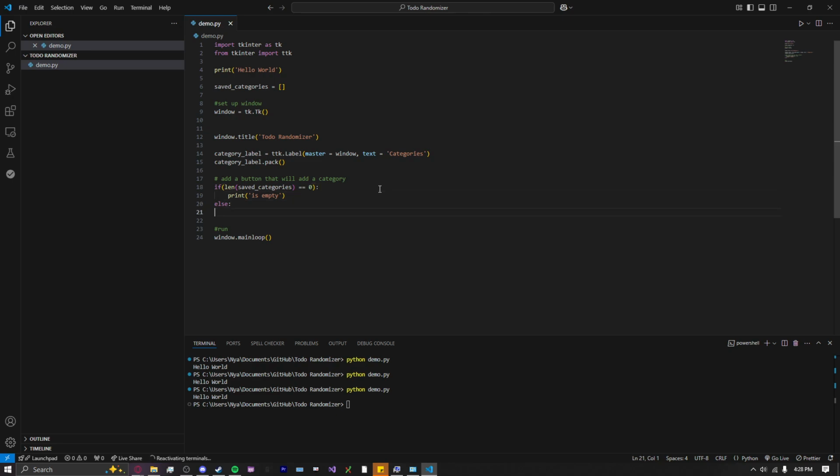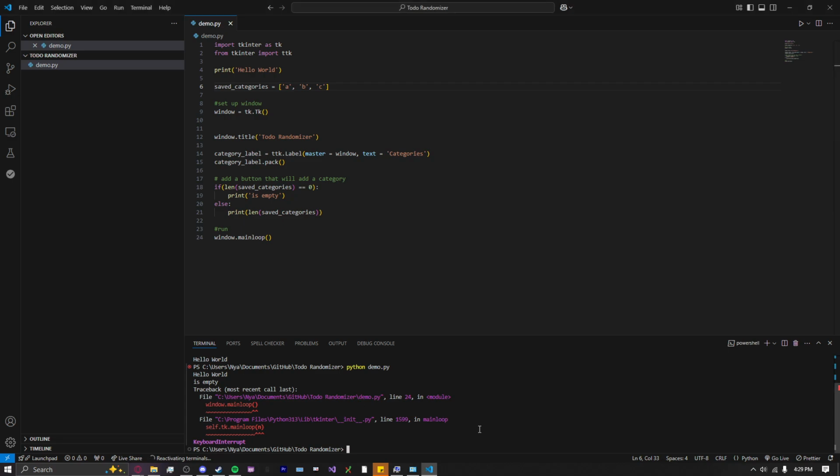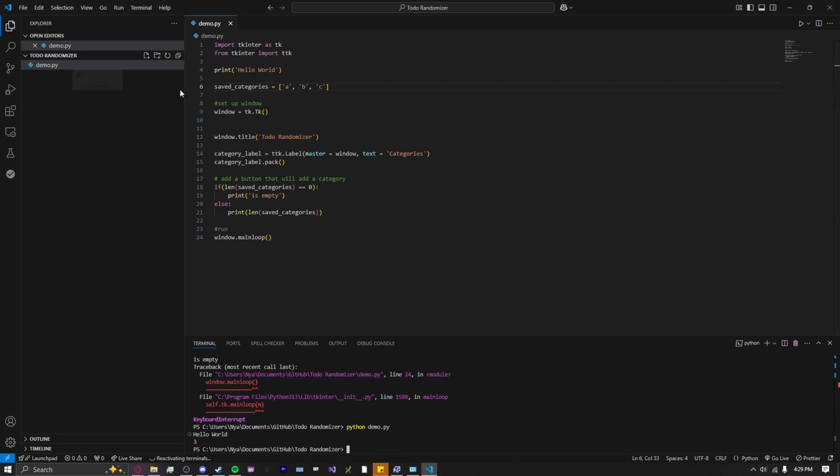Or no? I don't know why my compiler's not working. And then actually we'll just print this out. It's empty, great. What if I put A, B, C? Yeah, whatever. 3, great.